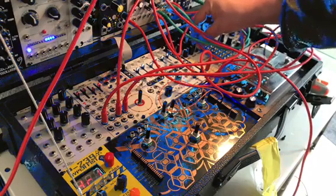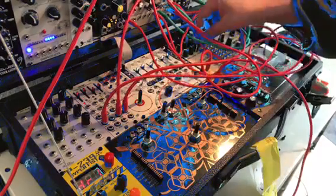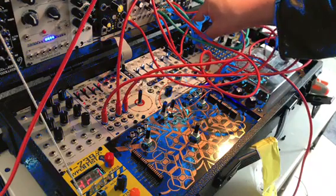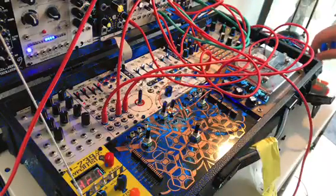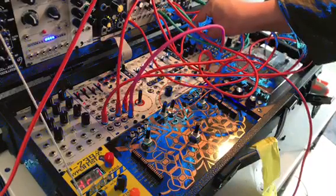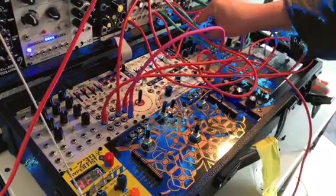There is a built-in filter, a low-pass filter with a cutoff and a CV attenuator, so I can use this, what I do now, also with the control voltage. So I will now add some Batumi on it, so that you can hear some of this. Attenuate the sound.